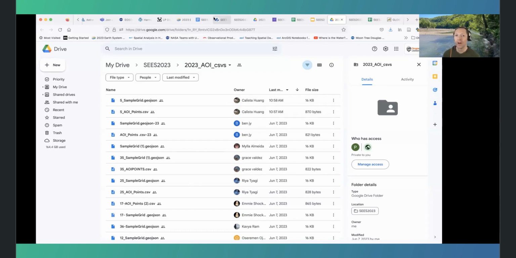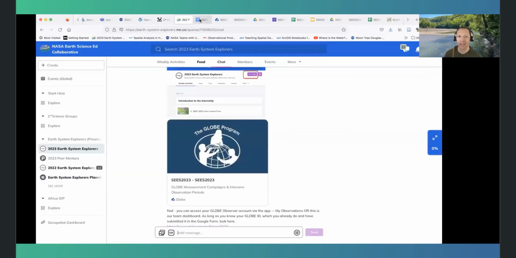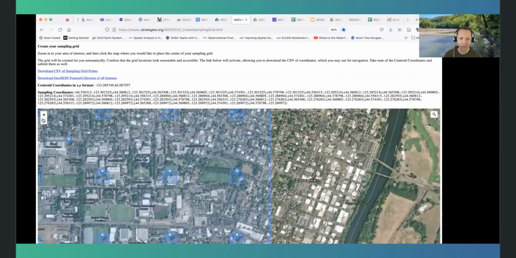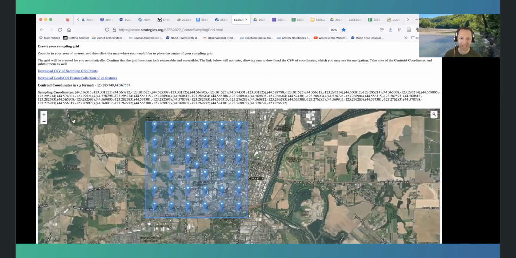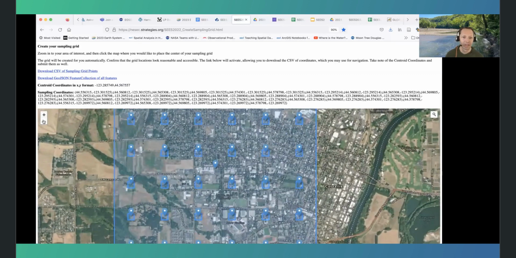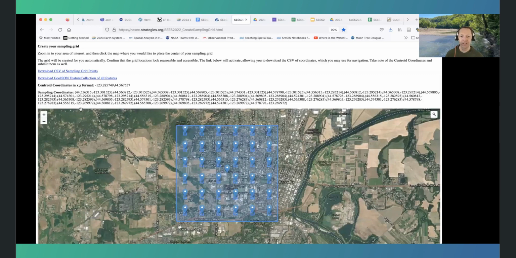So one thing I recommend before we actually close our session is to zoom out here on this map. You can zoom in and out, but somewhere on your screen, do a screenshot of that whole window so that you have a reference for what was created.